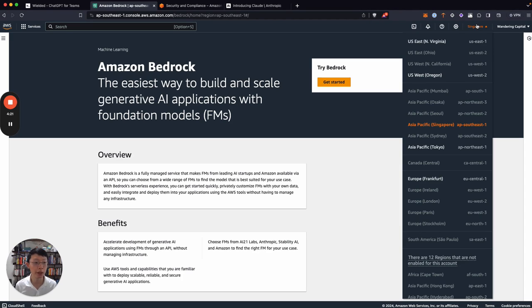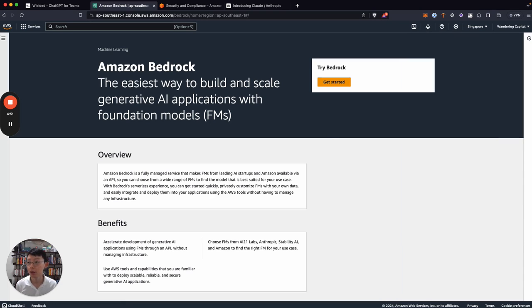So if you were to click on the top right hand corner over here, you can see these are some of the regions where you can find the different models. Because I'm in Asia, and also the servers in Wielded are also in Asia, it makes sense for me to pick one of these Asia regions, right? But depending on whether you are in other parts of the world, say Europe or US, you might want to choose a region that's closer to you. The latency for the model response is going to be much faster, right?